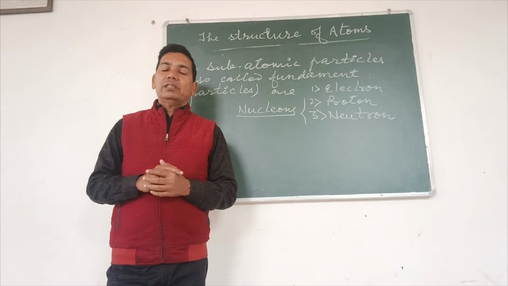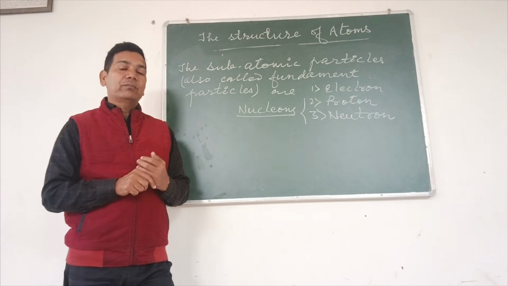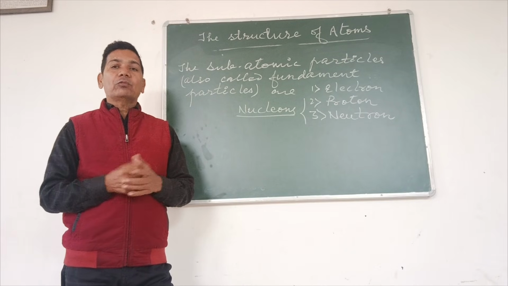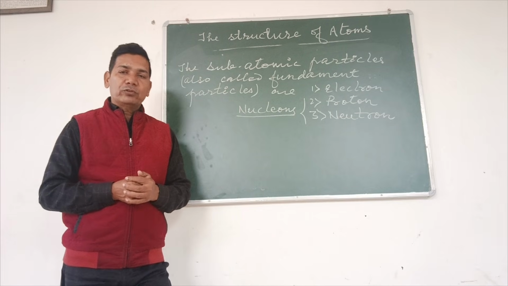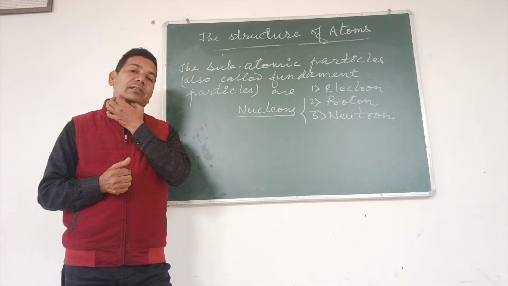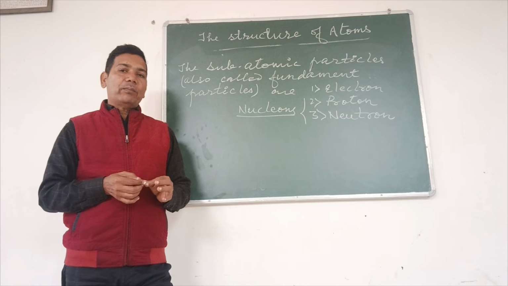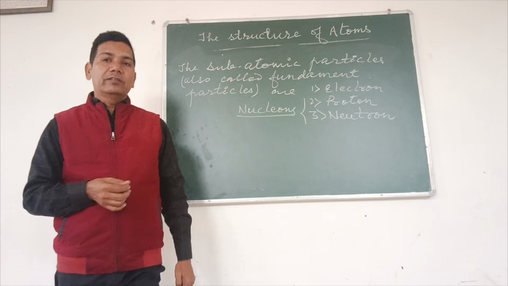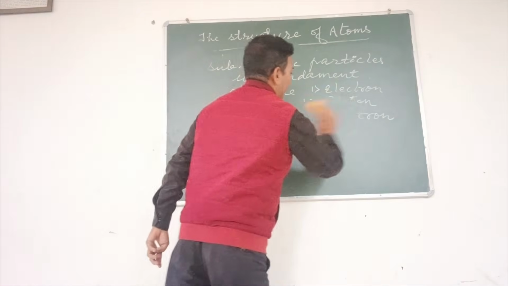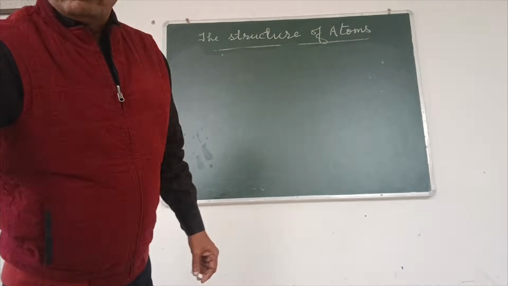Rutherford also did not fix the number of electrons if an atom has more than one electron. He did not fix how many electrons moved on which orbit. This was also supposed to be a drawback or anomaly of Rutherford's atomic model. But this drawback was corrected by Niels Bohr. Niels Bohr was also a chemist.